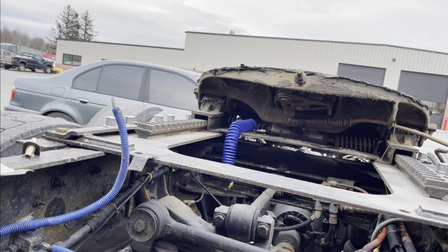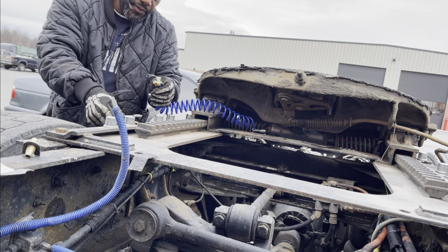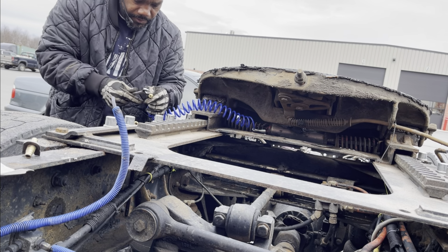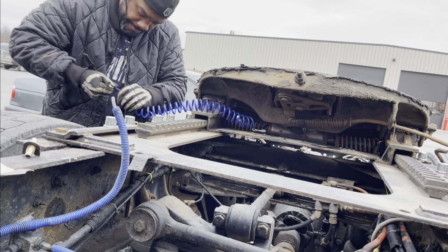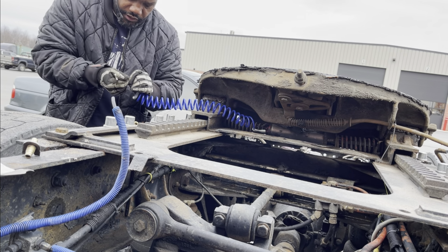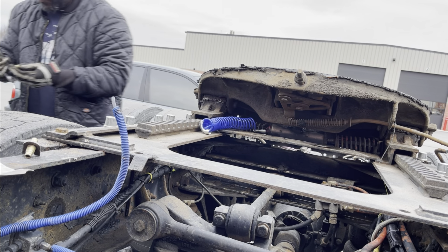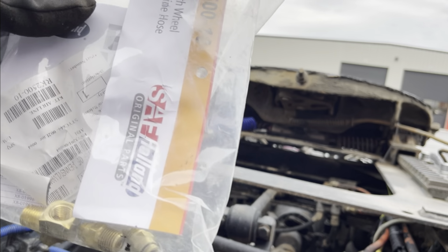Take the other one out. You can save these pieces here. Like I said, push it in. Push the holes in. Grab that. That's it. Cut that piece there so it ain't leaking. So you're going to get that bag from KW, and it's gonna come with that line. There you go, right there. It's the part that's gonna come in right there.